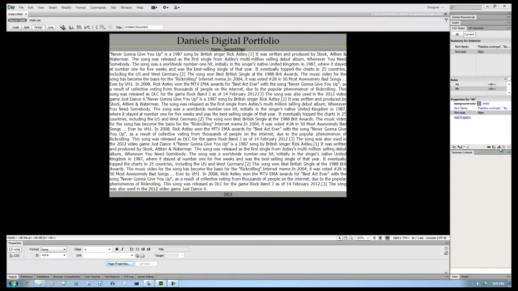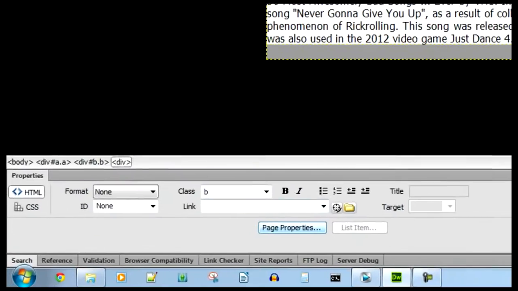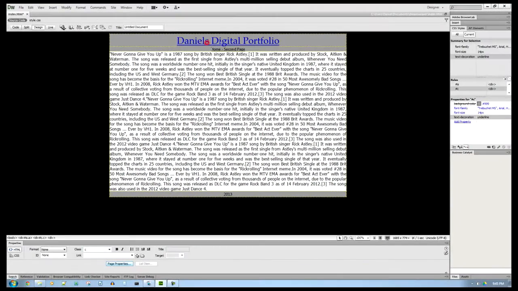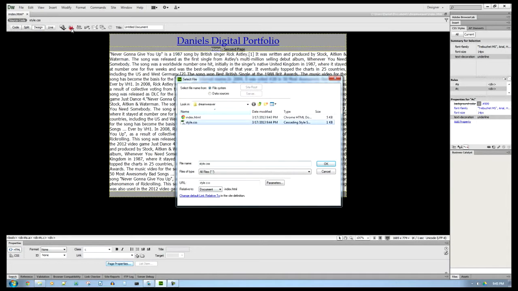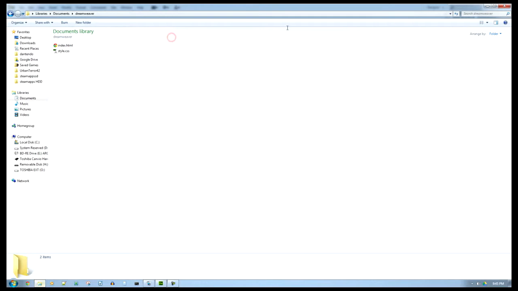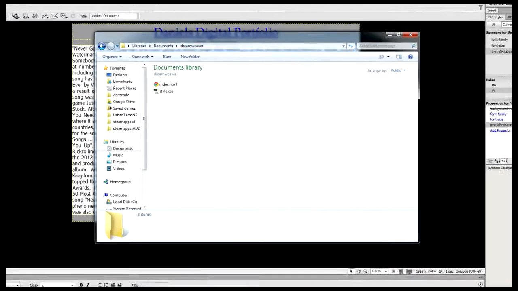Now we're gonna put our links in. So we're gonna make it so no matter what, this will bring us to the home page. We're just gonna highlight that, go down here to link, then have it go to index.html. I'm also gonna have home do that as well. It just makes it easier once you have a lot of websites that you just make home do it. And we're gonna have this go to a second page that we haven't made yet.